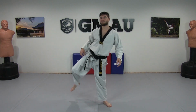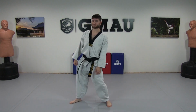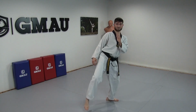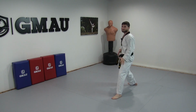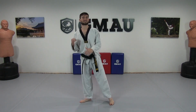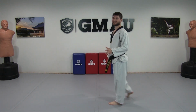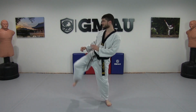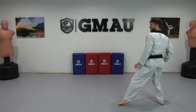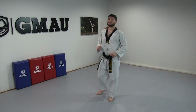Now, as I'm pushing back, or as I'm doing the step back, I'm actually pushing off this front leg. So my weight is still over my back leg. I press off that front leg in order to bring my weight back. And now as I step all the way back, my weight shifts to the back leg slightly. It can go in between, but I typically, right after the step, I move my weight further so that it's over this back leg. That way I'm really getting out of the way.